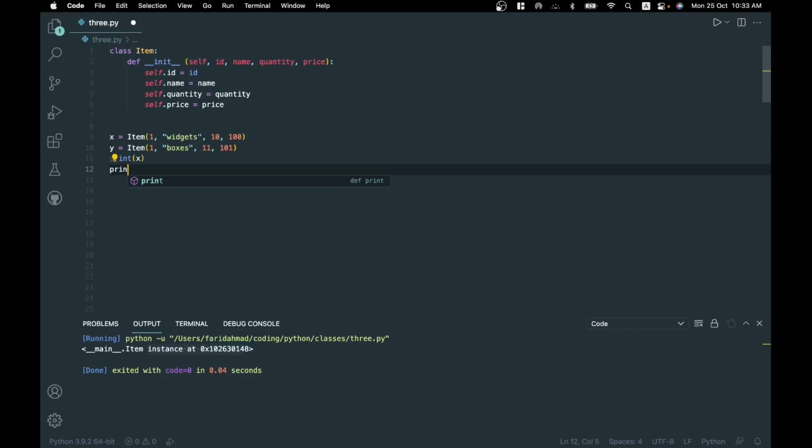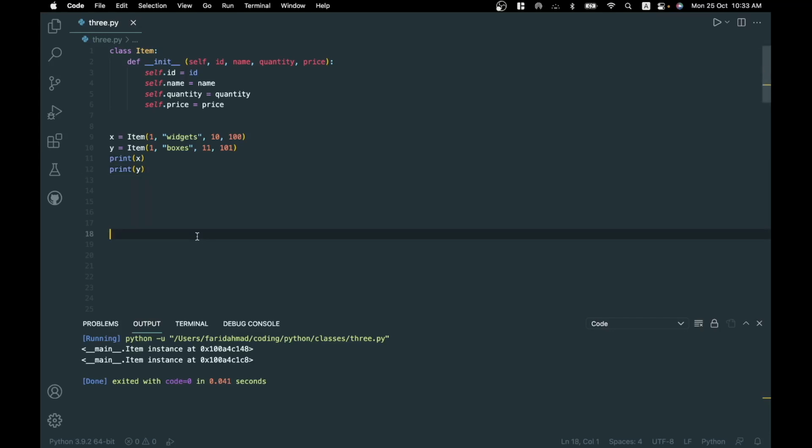And if I print y this time and run it, now you have an Item instance at this particular memory location, and you have another Item instance at a different memory location. First you have 20148, and then you have 201C8, and they are both instances of the type Item. So there can be many instances of a single class, but there is always going to be exactly one class. That's the difference between a class and an instance of a class.